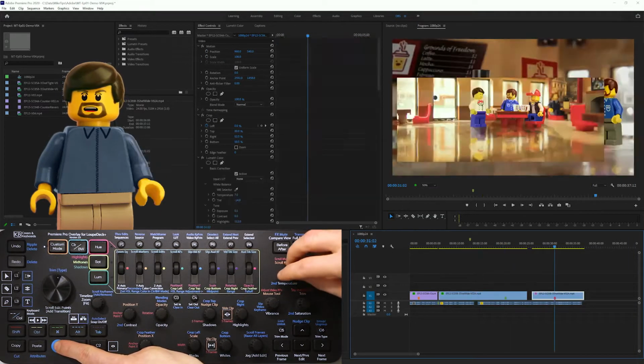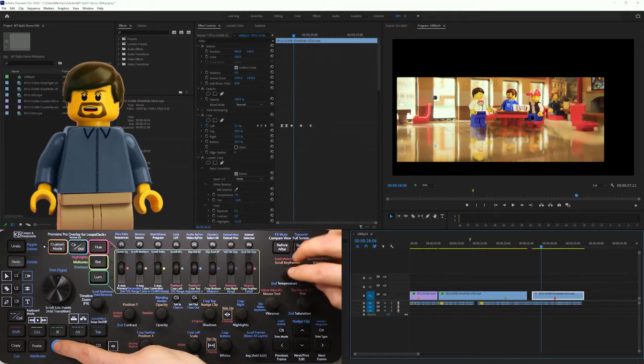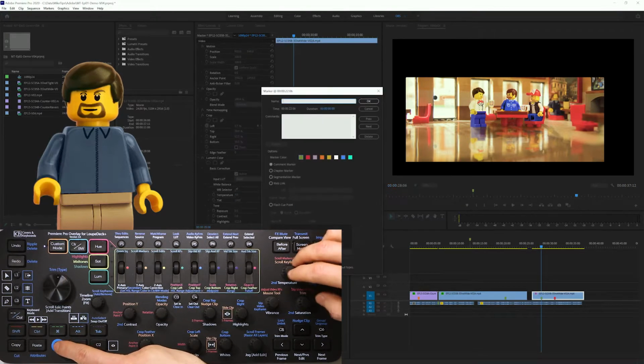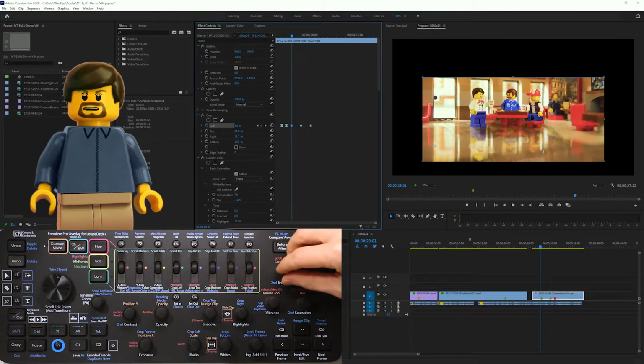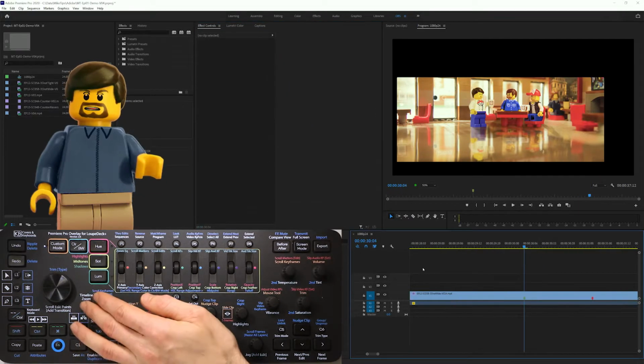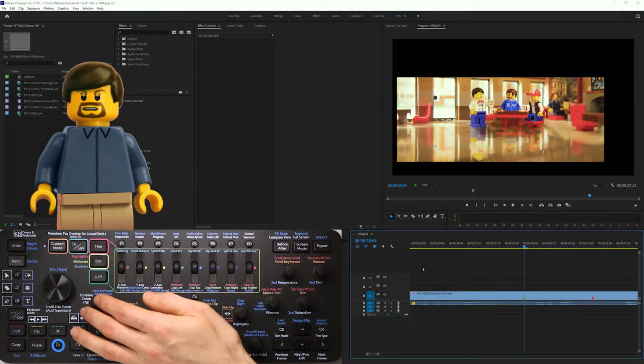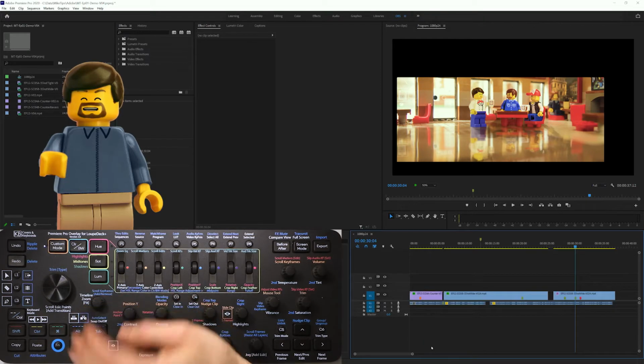Or we can scroll between markers, clicking the dial to edit them, or place a new one if we are not parked on one to edit. And last, we can scroll between keyframes within the effects track of a single clip for more detailed fine-tuning. The D1 dial allows you to zoom in and out of the length of a sequence, and pressing it resets to see the entire sequence.